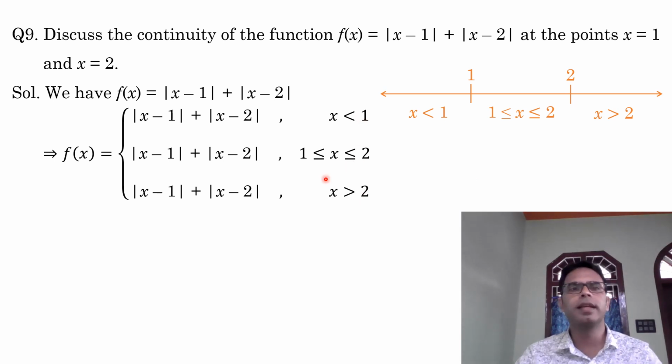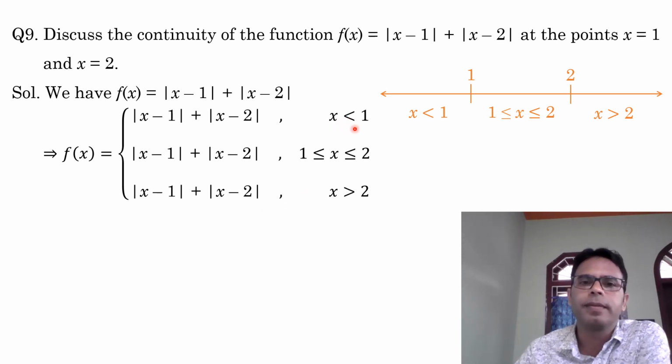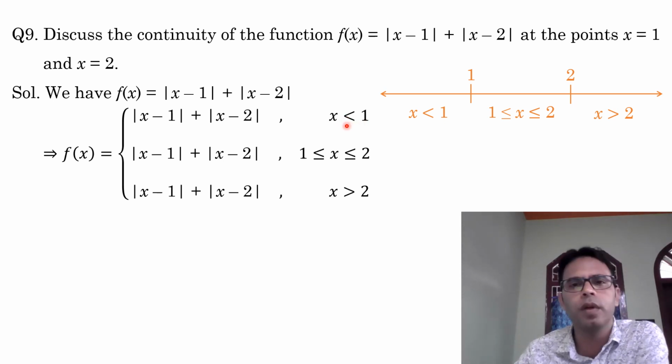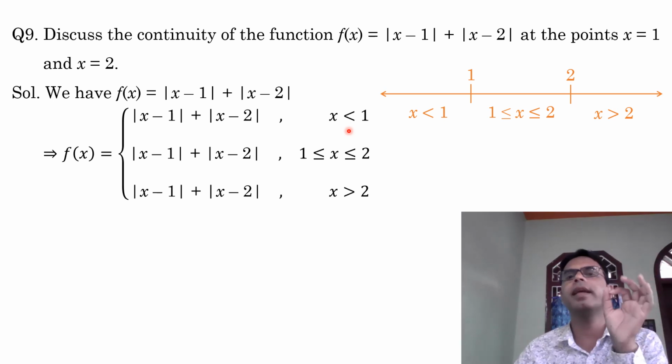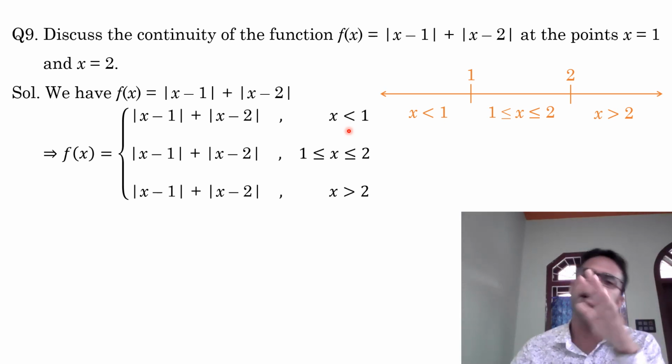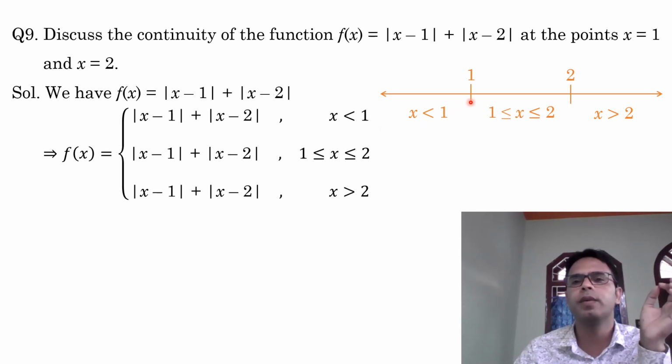And for all these cases f(x) is equal to this, that is why I have written it here. Okay, now think deeply: if x is less than 1, when x is less than 1, you don't need to shift here, you can look at it this way too. x is less than 1 means whatever value of x is less than 1 can be used. Whatever value you are taking, just take a value less than 1, because there are infinitely many points less than 1.